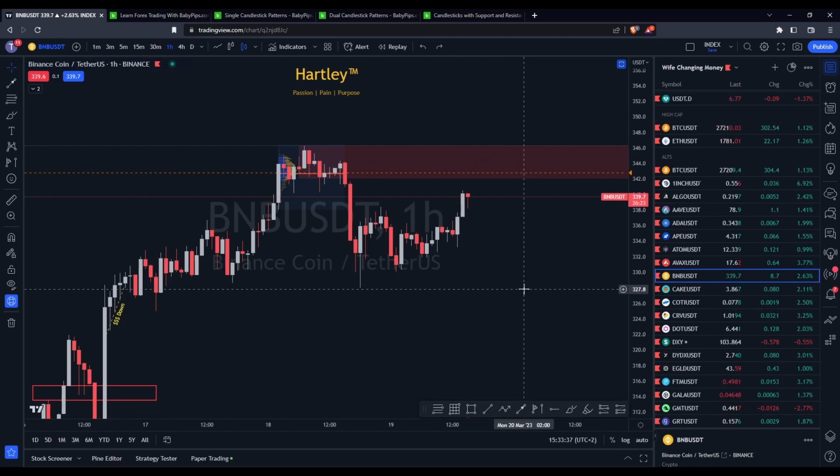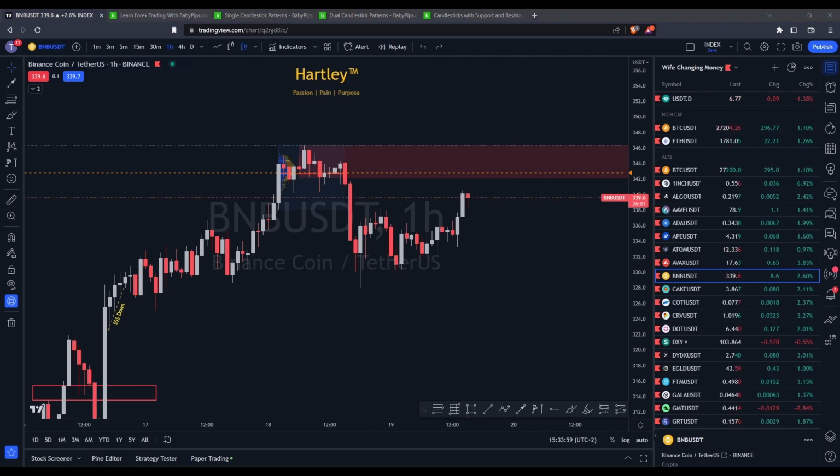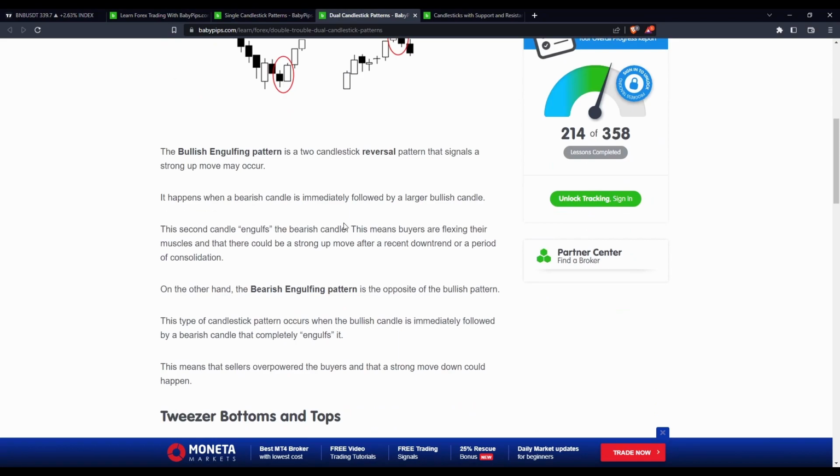So the market will tell you what it's going to do, but you also need to understand that 1,000 other people are looking for that exact same candle to print to enter a position, and the market makers will then go, oh yeah, we've got this many people going short, let's just push the price higher, or you've got this many people going long, let's just push the price down now, right? So let's go back.